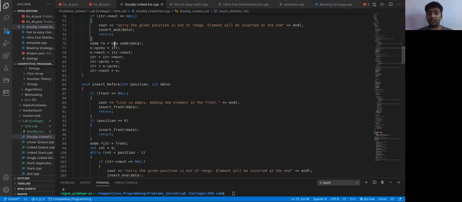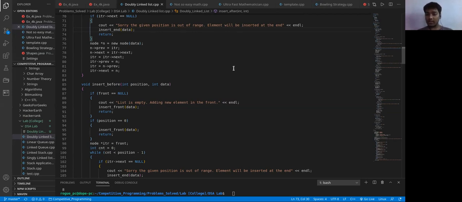So this makes a connection with the new node, but the former connection will still be there, so we actually need to change that. ITR will be equal to ITR of next. I go to the next node of ITR, then make its previous point to n.